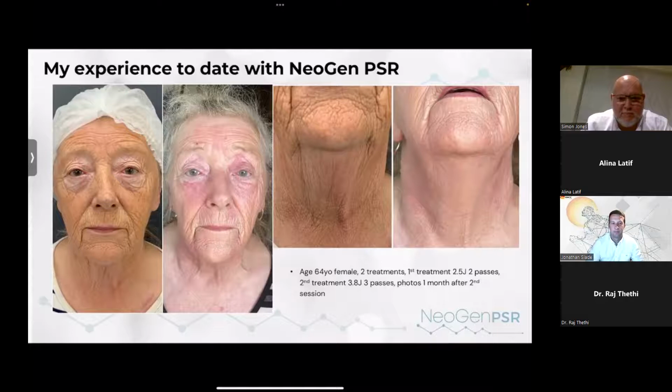And to get this result within about 1.5 months and having 2 treatments, one slightly more superficial and one slightly deeper, it's absolutely phenomenal. That color that you can see, people say, oh, why is she suddenly white? She's not white. That was actually her skin color. She's slightly erythematous still. She's still healing, but that white is actually her skin color. And if you look at her arms, they are that color as well.